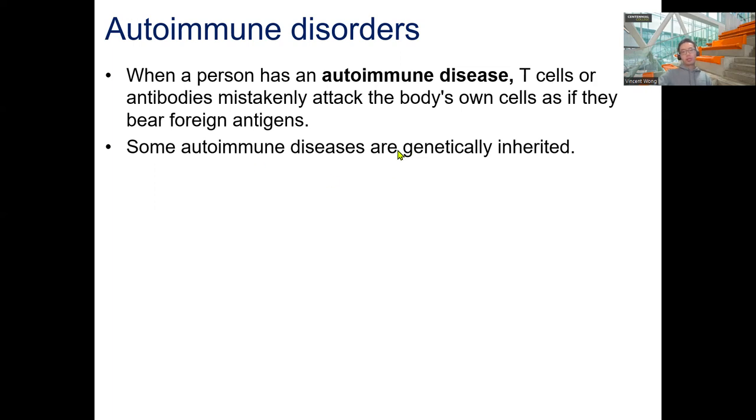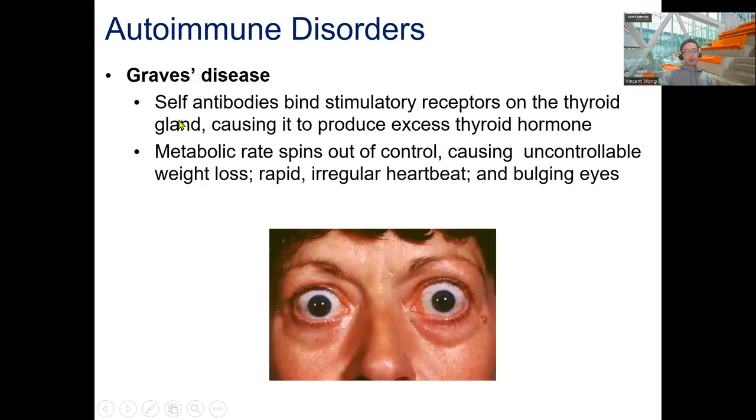Some of the autoimmune disorders do have a genetic component to it, so it might be inherited. And so one example is Graves' disease. We'll talk more about this later. But in Graves' disease, it targets your thyroid gland. Okay, your thyroid gland, it's here, right? Thyroid is higher up, thymus is lower down. And your thyroid gland makes a metabolism hormone for you, okay? And in Graves' disease, these antibodies will get stuck to your thyroid gland and basically turn it on all the time. And you pump out excess amount of hormones that would increase your metabolism substantially.